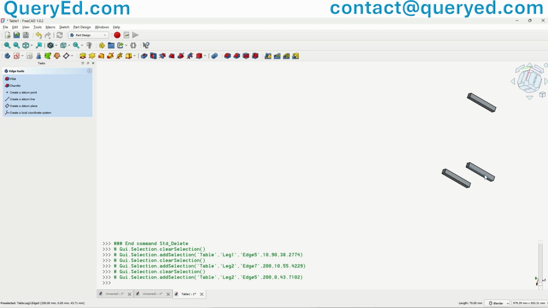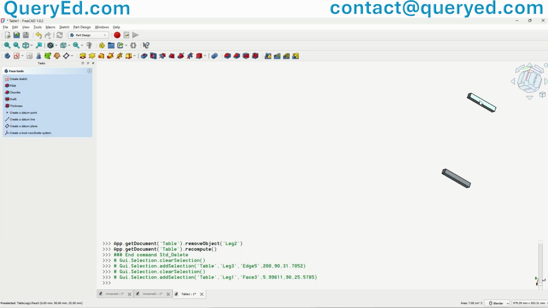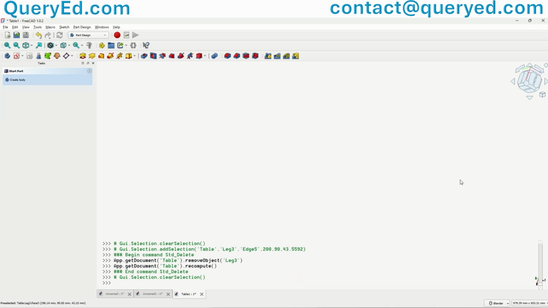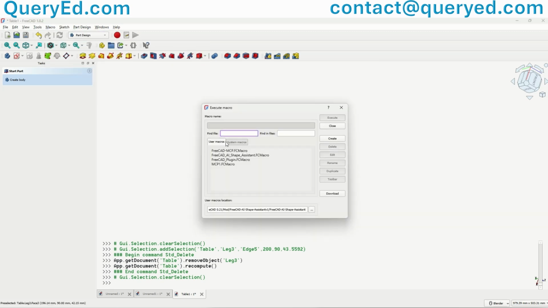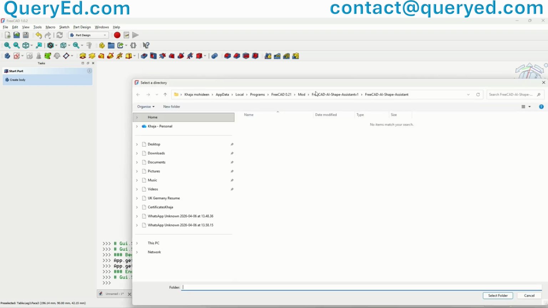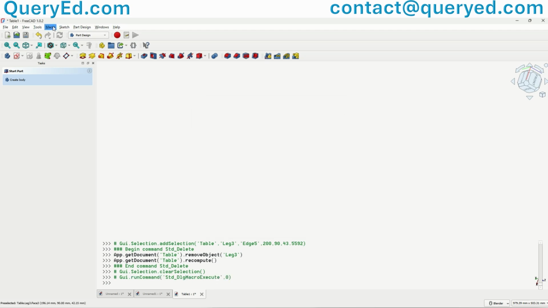So if you want this tool, you just have to go to GitHub and then download it. I will put the link on the thing. So here you see, this is the place I have put. There is a specific place you have to put the macros, like here. So once you download my macro, it should be like .fcmacro, and then you can just point to this location, and wherever you download it, you can basically just import it, and then you can create a macro, and then it will show.